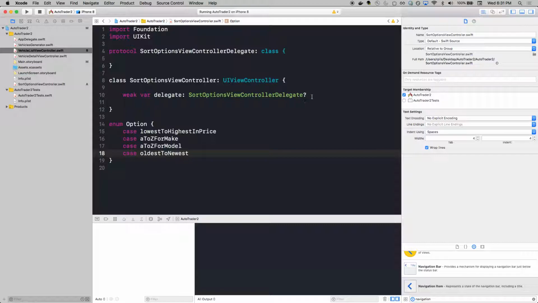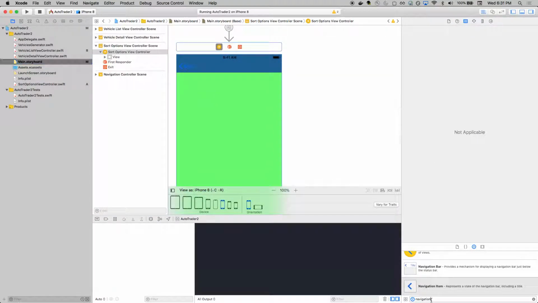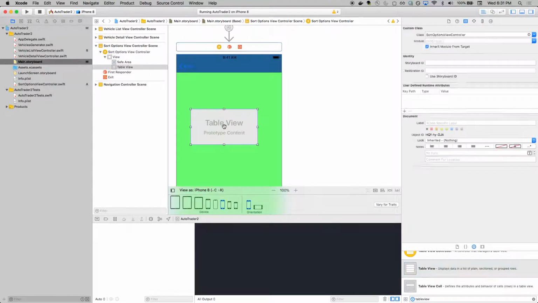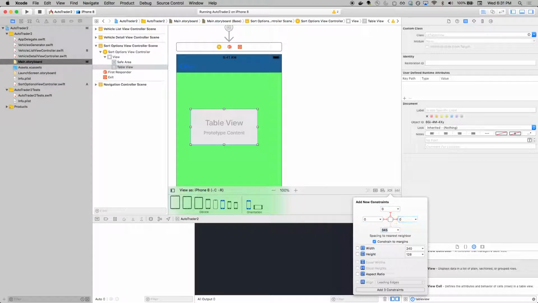And so what we need to do is populate a table view essentially. And so in the main.storyboard, I'm going to add a table view. And I'm just going to go ahead and give it some constraints.